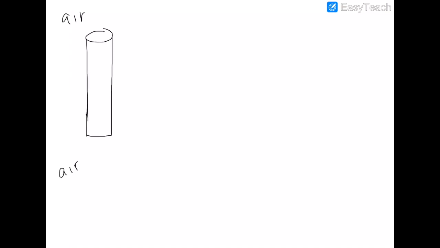So I can whack this on the end, and I can get this to vibrate at different standing waves for open tubes. What standing waves can I get with open tubes? Well, they're open, so they're going to have antinodes on either end. So I could start here and go like to this, and go here and go like to this, and have this oscillating back and forth. If you watched the previous video, you saw the animation of that. And I'd have a node here in the middle.